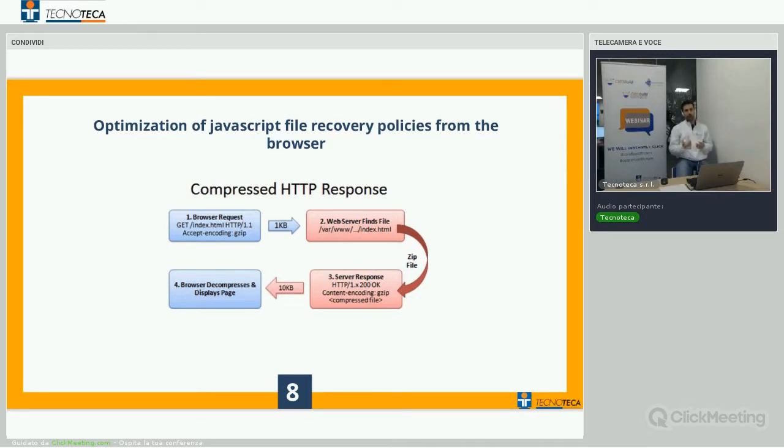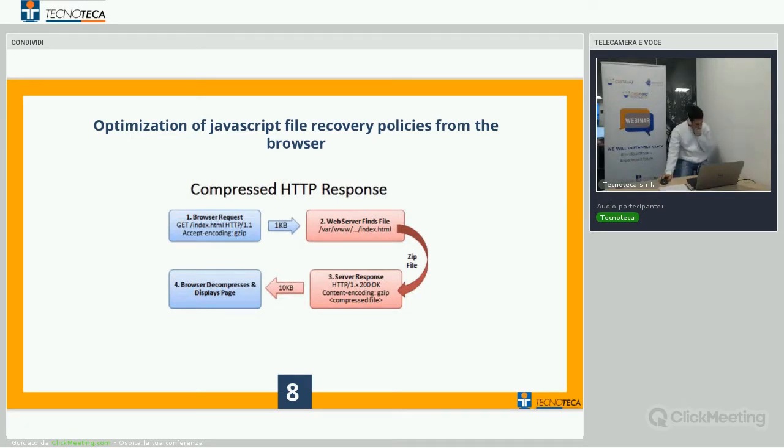So the initial time for the first access to the application was starting to become a little too long. What we did was work on the optimization of these JavaScript files. The sources are now reorganized into a much smaller number of files, with a great optimization of loading times.